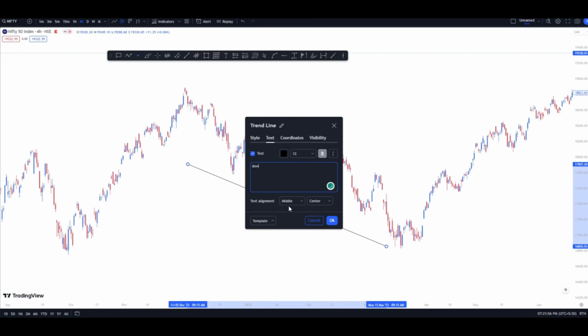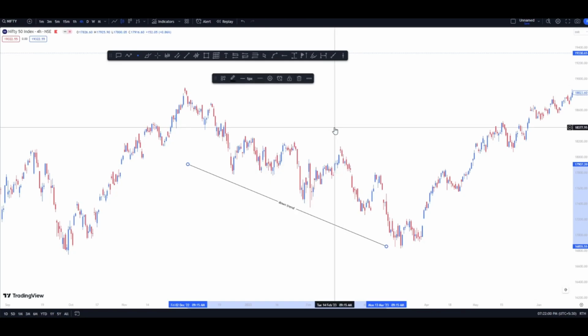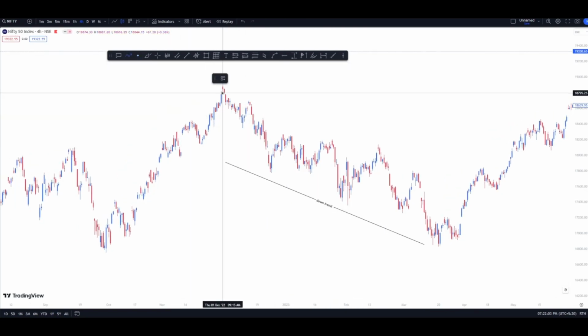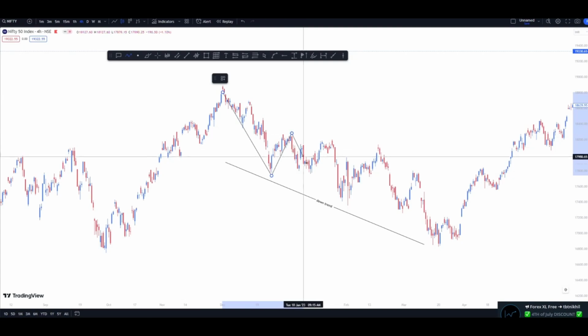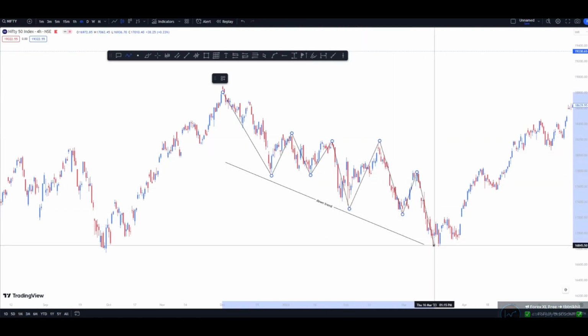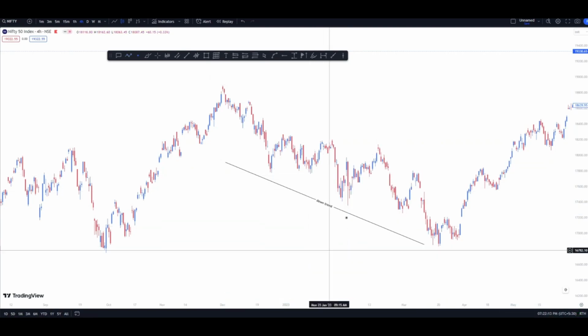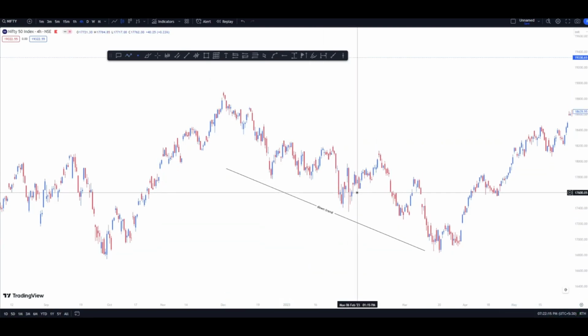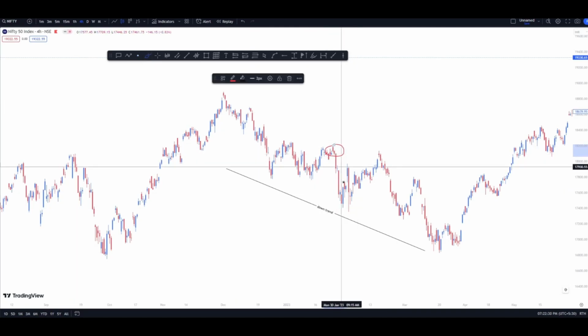How did we identify that this is our downtrend? Because prices are making lower highs and lower lows. Okay, how did we identify that? Keep this one thing in mind: the purpose of a high is to make a new low, and the purpose of a low is to make a new high. Understood what I'm trying to say? The purpose of a high here is to make a new low.